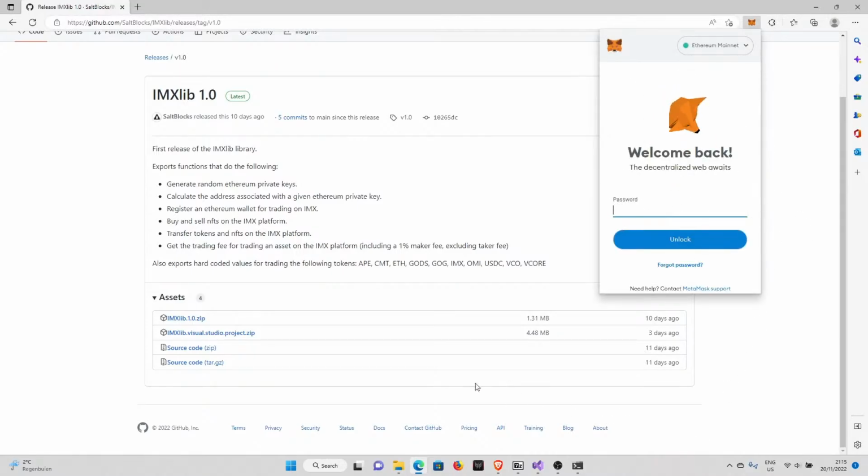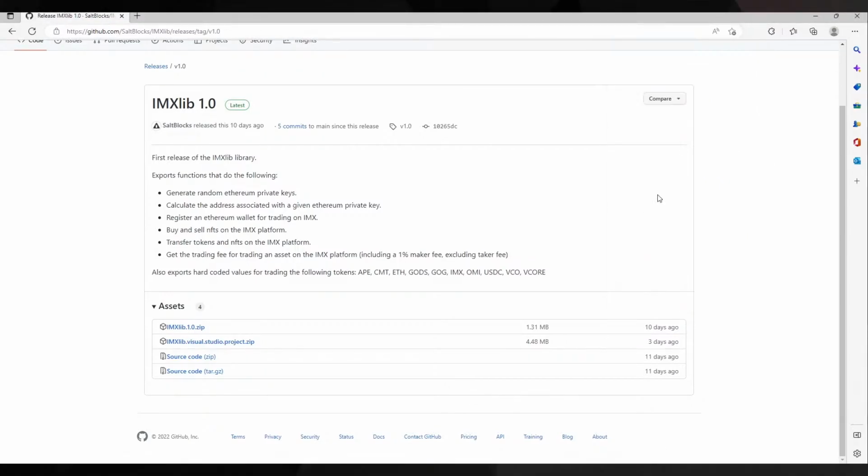Oh, hang on. Just wait a second while I log into MetaMask. I mean, there's not much in here, but still. Okay.